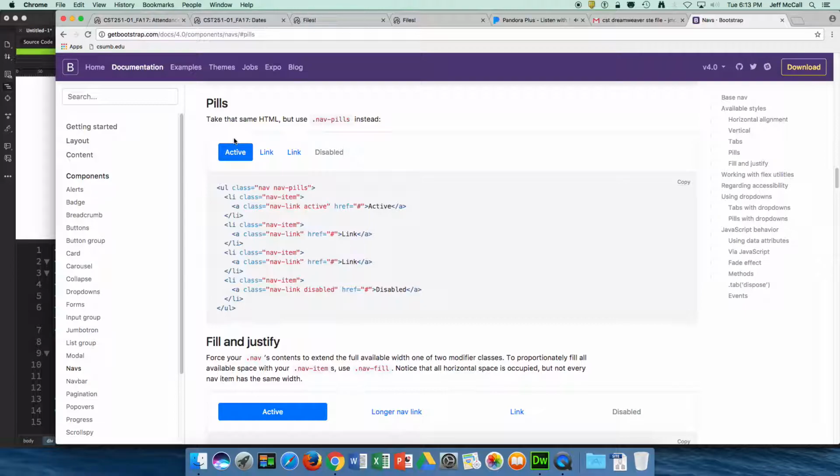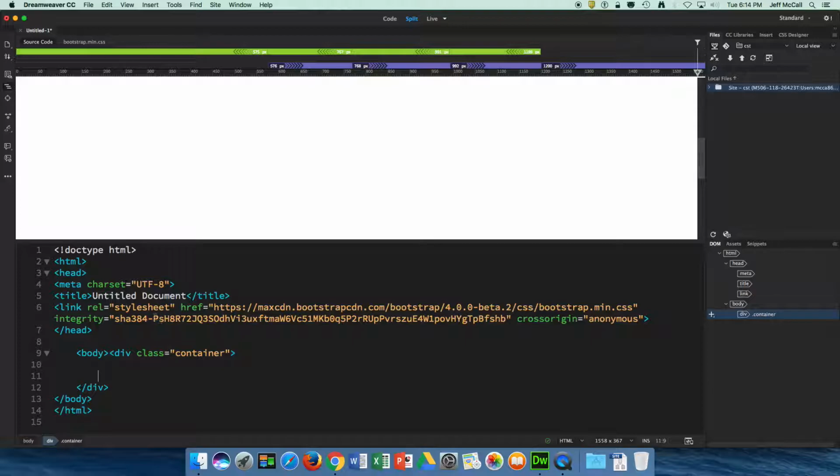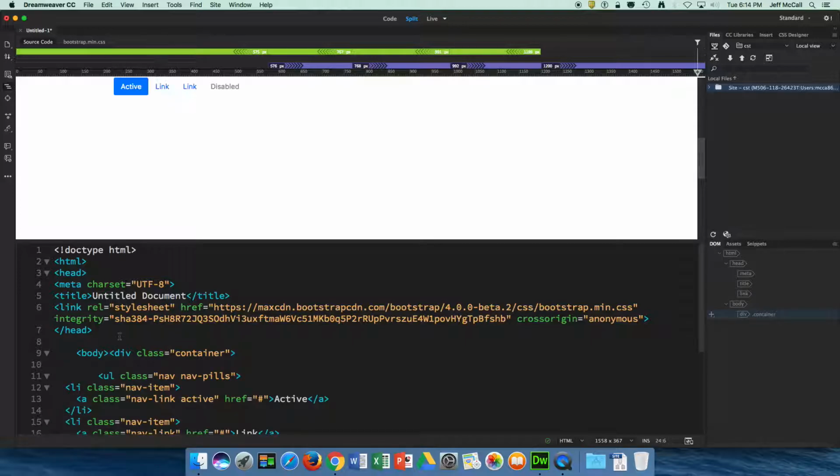You've got a square around this, and once you've got the square here, you can start messing with it. It's a simple unordered list. Simple, I always like throwing that word in. So I'm just going to copy this code and drop it in. It's got to be inside the container, right?